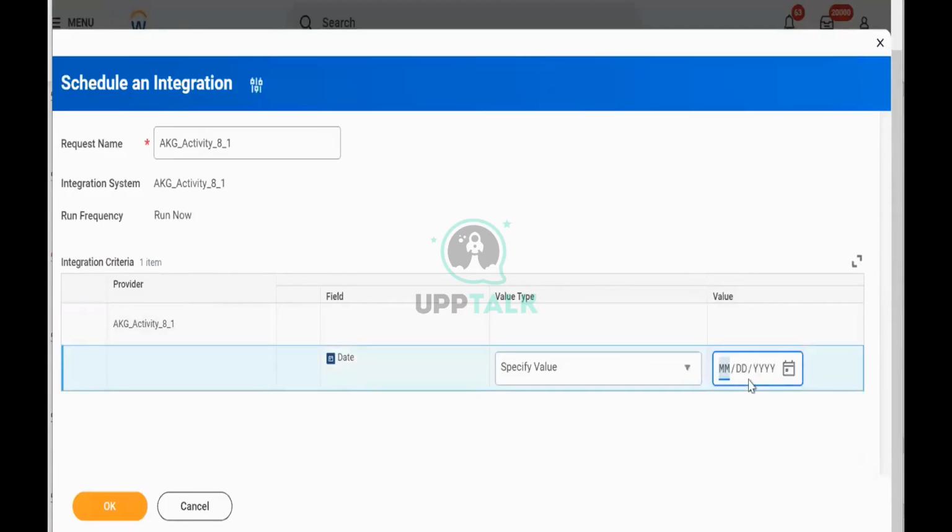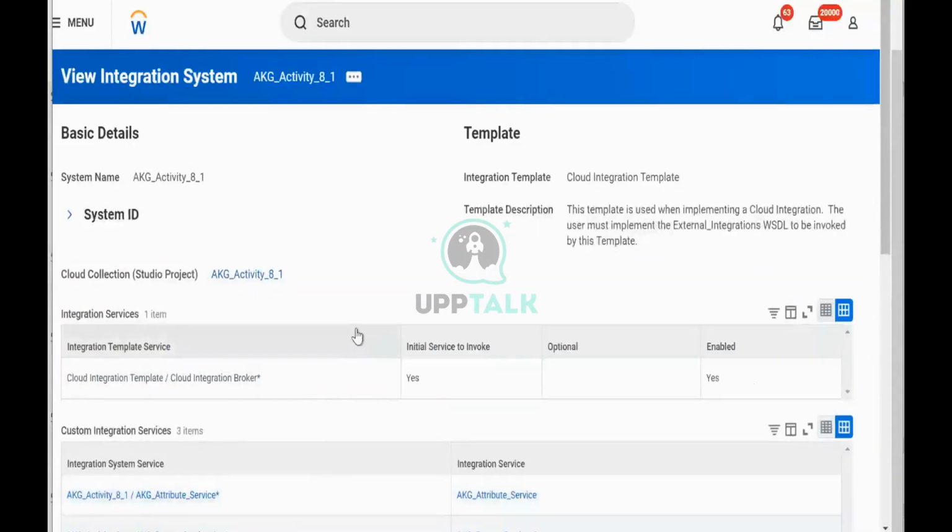Put a date and run it. This date will pass along to Studio and to your report. Got it? With this method, we make the date dynamic, not static as we had it. That is the purpose of this.